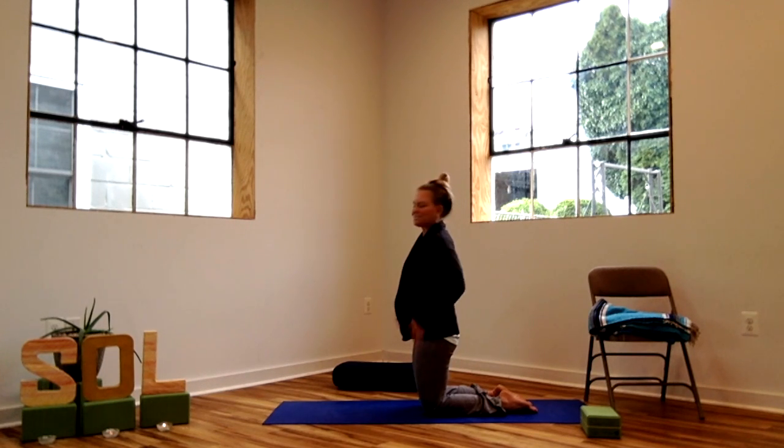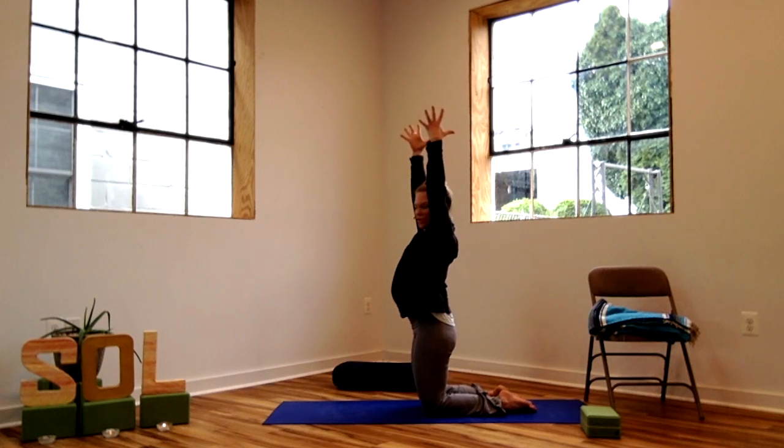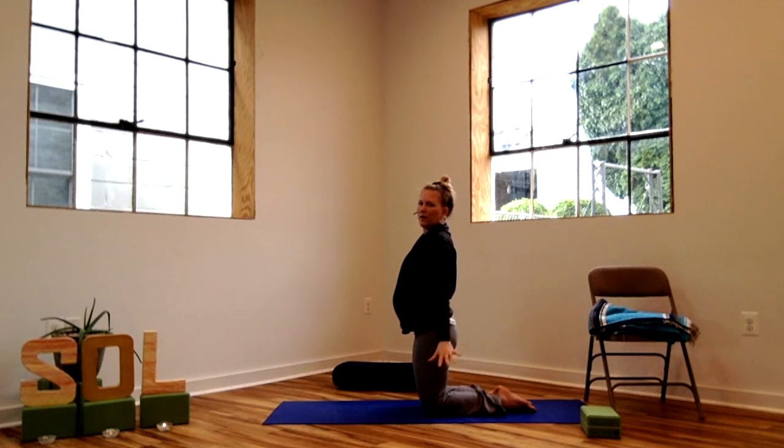Shake out the arms. Sweep the arms up over the head, reaching them straight up, spread through the palms. And then exhale, press the arms down, empty the breath out. I'm gonna spin to face you, stay there. Inhale, reach up. Exhale, arms down. Two more, inhale, arms up, breath in. And exhale, arms down, breath out. Good, so pause here.